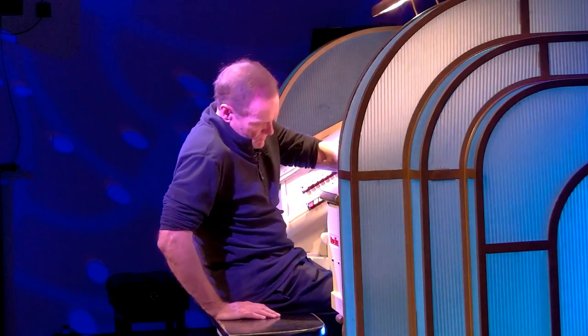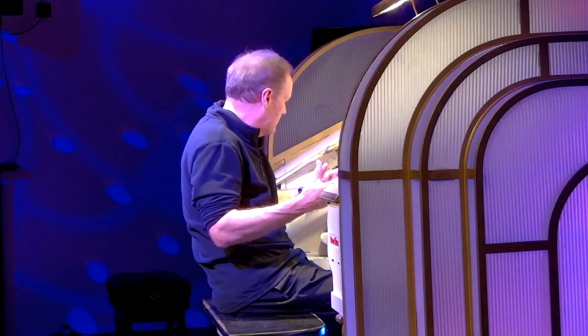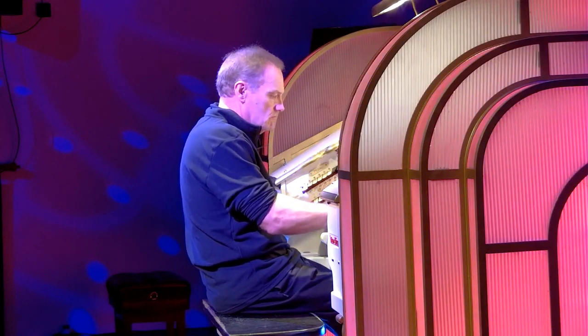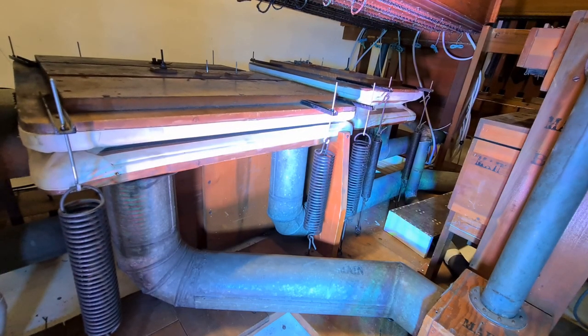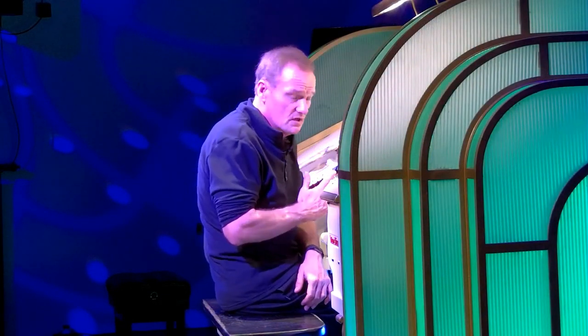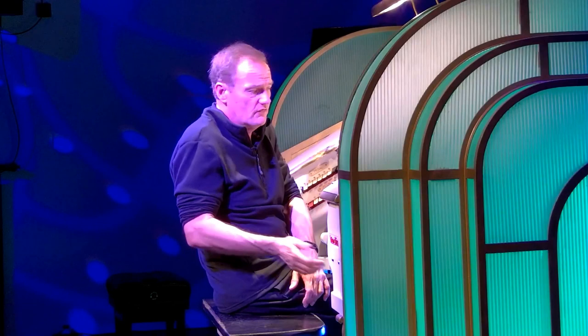If I take what's called the tibia rank on the organ, this is the fundamental sound on a theatre organ. It's, if you like, the glue that holds everything else together. And it sounds a little like this. Which sounds a little bit like choral evensong from the Musical Museum. Until we introduce the presence of the tremolant, and then it sounds like this. This organ has, in fact, 5 tremolants on it, which affect the whole of the organ if you use all 5 at once, or you can use them selectively to create different effects.